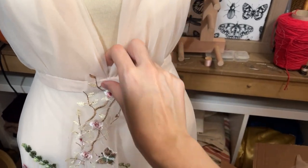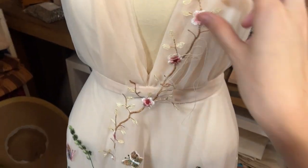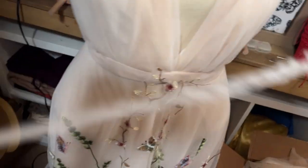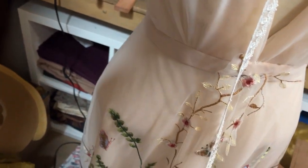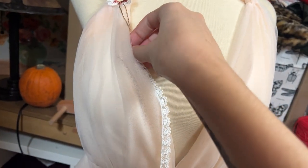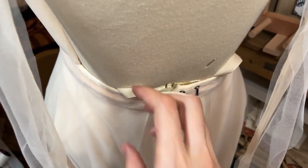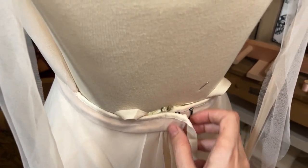I think I have to tuck that in just a little bit. I just have to finish putting this up. And then if I want there to be this lace, maybe. Hold on. Okay, so I also have to move these because they should really be here. That's what I discovered when I put it on.